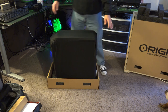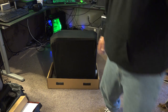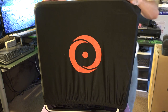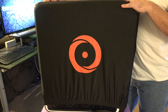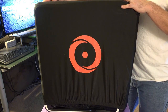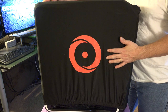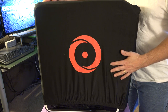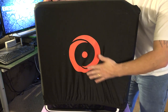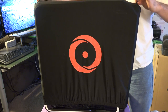Alright, next is to get this bad boy out and show you exactly what we're working with. After lifting this thing out — this thing is a monster, it's extremely heavy. I would say probably five pounds of crate, five pounds of cardboard if that, and the rest of it is all computer. This thing shipped at 128 pounds, so you guys can do the math — this thing is about a 118 pound PC, no joke. Once you unbox it, you get this really cool sleek fitted cover that comes over it.